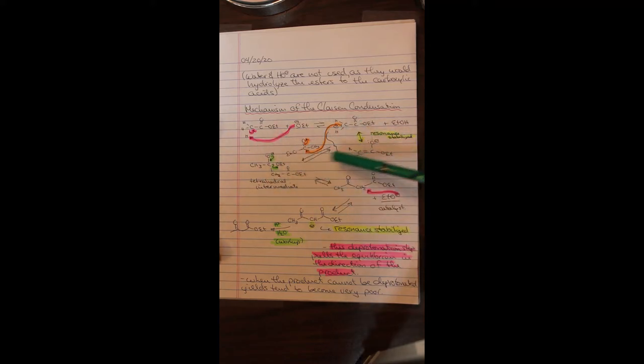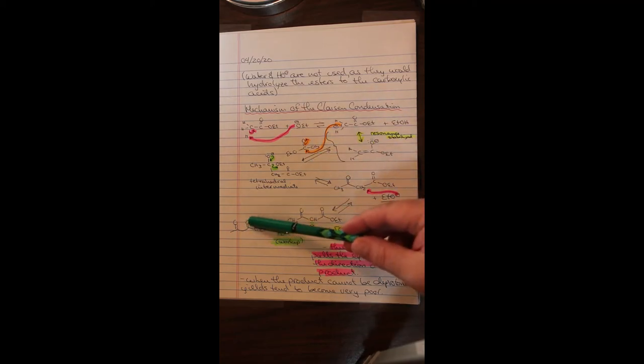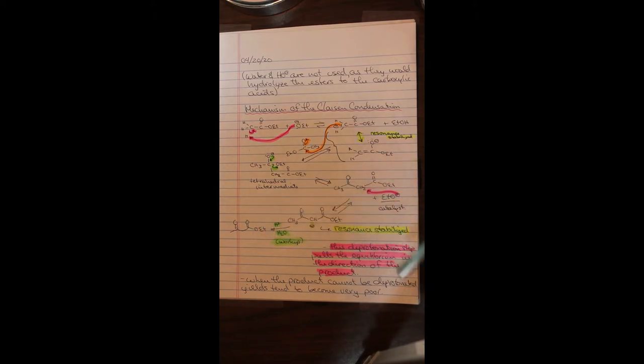Now, you can see here on the sheet that I've drawn all of the reactions being in equilibrium or reversible. And the reason for this is that they all are indeed reversible in this particular case. But if this second deprotonation occurs and it generates this resonance stabilized enolate intermediate, now the reaction is going to be stopped. And once you do the acid water workup, you'll obtain the product that you want. If you do not have this alpha proton that can be pulled off, it turns out that the reaction yields are poor because you cannot pull the equilibrium for this system of reactions in the direction of product. So sometimes the substrate you use for a reaction will really make a difference in the outcome of that reaction.